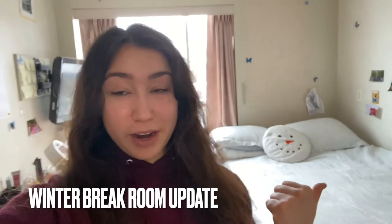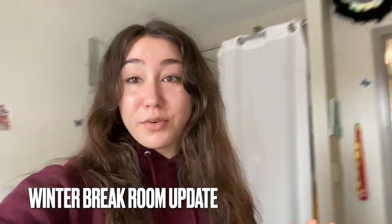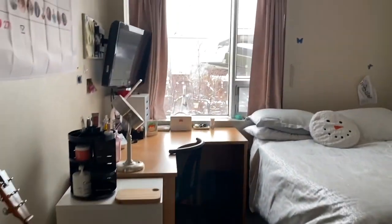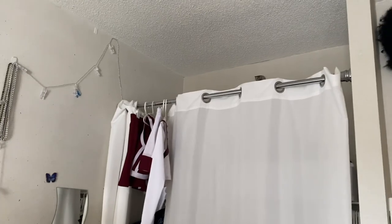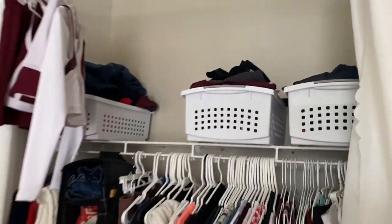The clips you probably saw before were what my room looked like when I initially moved in. But now it's winter break and I actually switched up my room, so I figured I'd give you a tour. I actually prefer this setup much more. We decorated for the winter break, and there is so much more space — it has changed my life. I have my desk in the corner, the bed, the closet still intact, and the bins are working out great. 90U Residence is the one you want — I highly recommend it, especially having Stanton and Marchand right nearby.